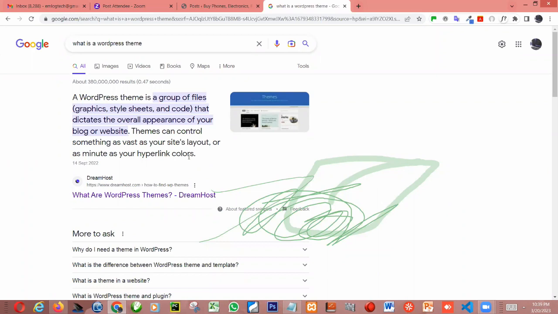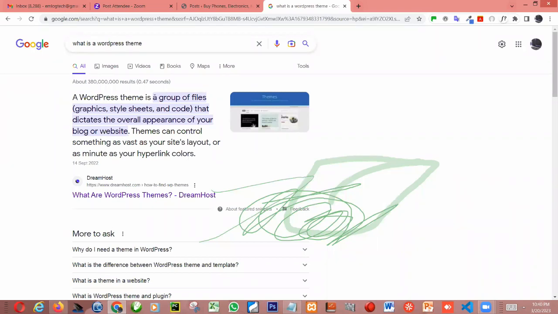So what do we mean by that? How your site will look. For example, I told you that in this course, you're not going to be learning how to write codes. You're not learning it. We're going to go straight in using WordPress. So those codes that you should have written, the WordPress theme already comes with those codes. So you don't need to write them again. All that you just need to do is to pick your images, pick your text, and add to your theme, and then you have your site ready for you.